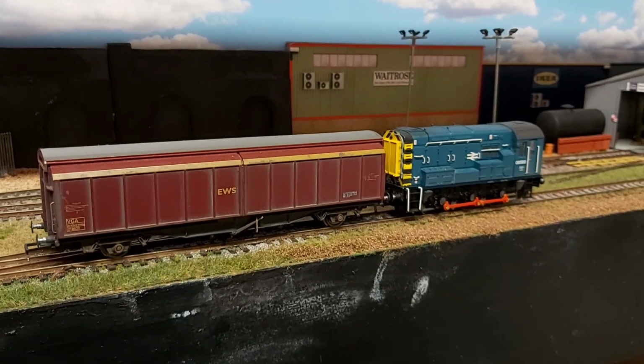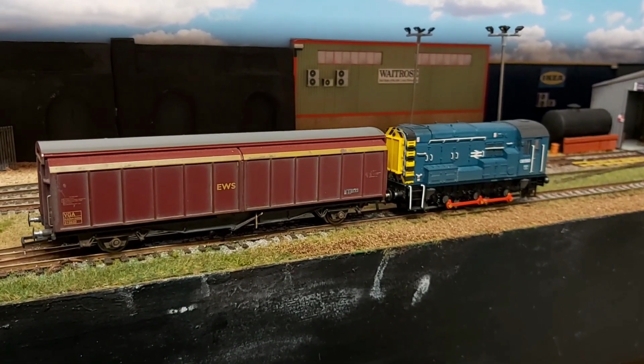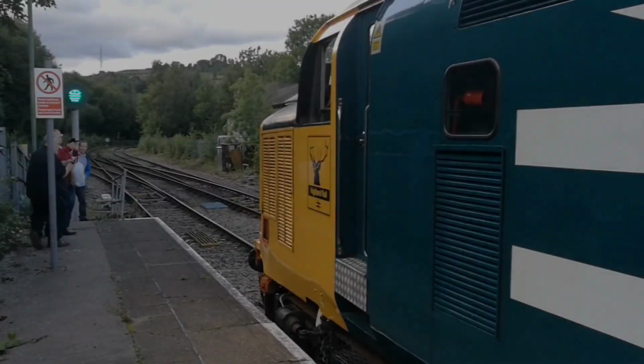In today's video, we're going to look at this Bachmann 08 and a project to renumber, weather, fade and detail the model to represent 08580 as it was based at Peterborough TMD. Let's get into the video.